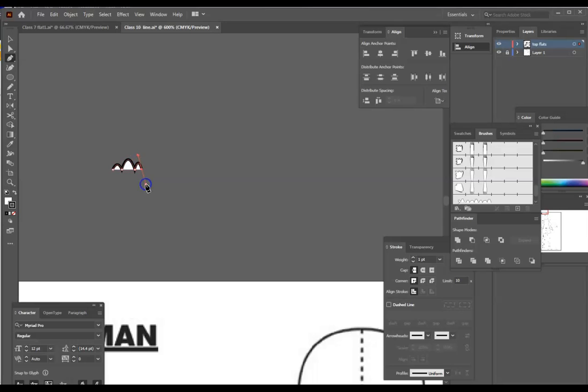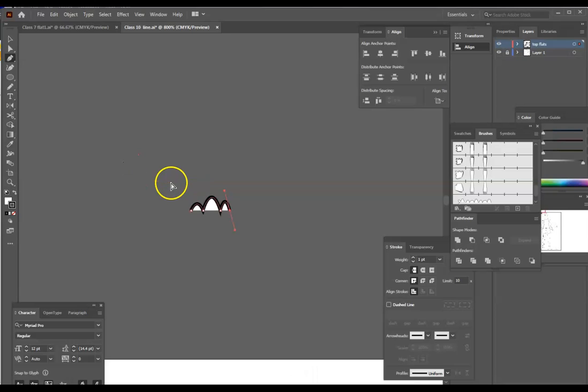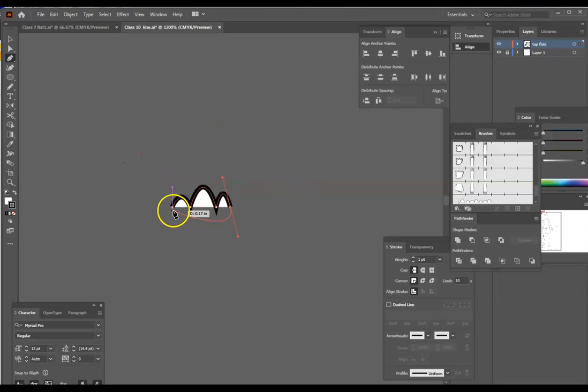Okay. As you see from here, I didn't complete the object, because I'm going to add the vertical line later after I do this brush.